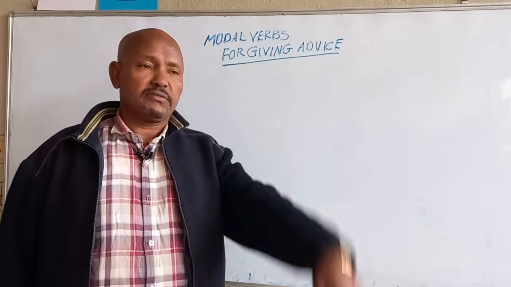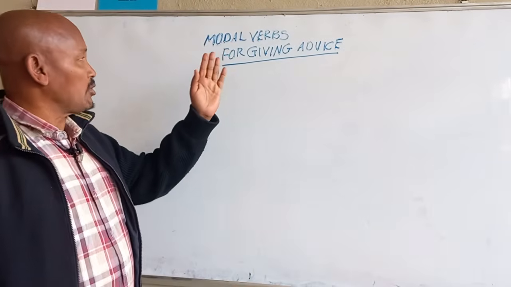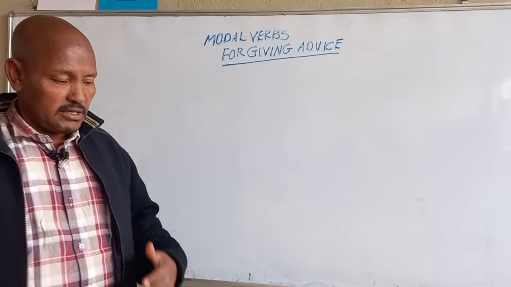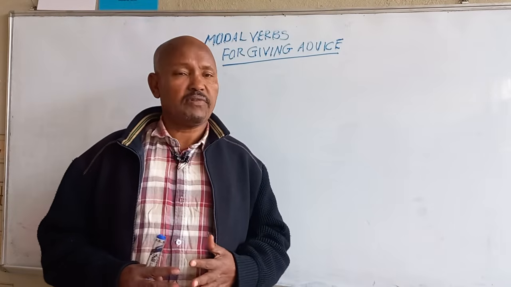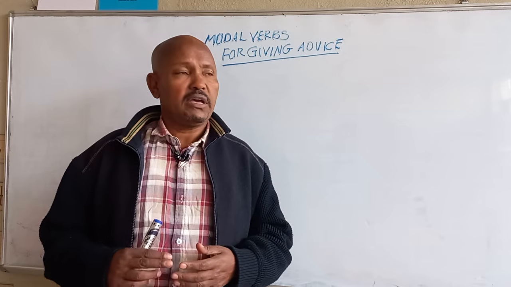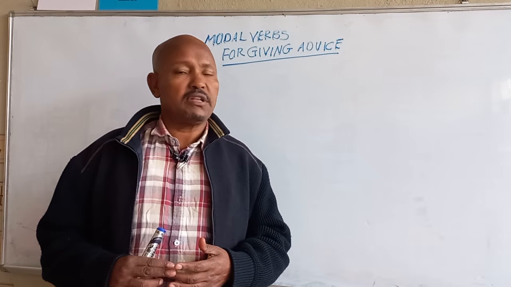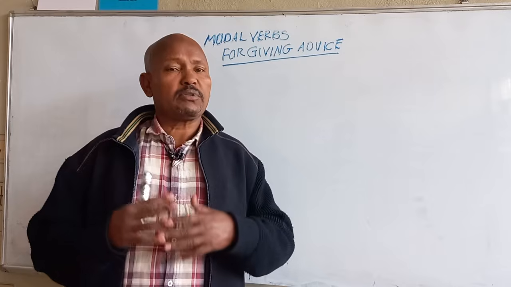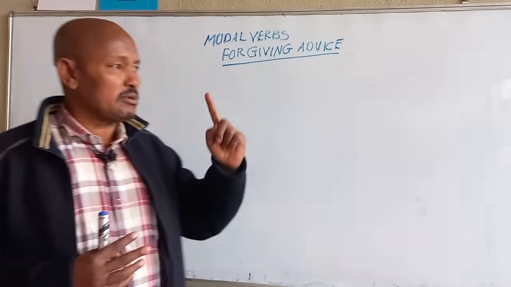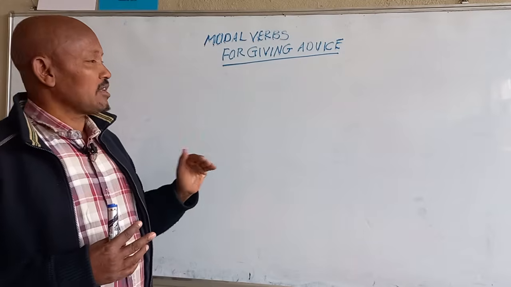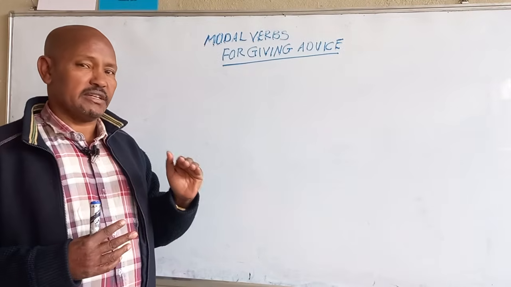Hi everyone, this is modal verbs for giving advice. So we have four different types of modal verbs which are important to give advice, prohibition, necessities and suggestions. From these uses of modal verbs, some of the modal verbs are grouped here which are important to give advice and suggestion.